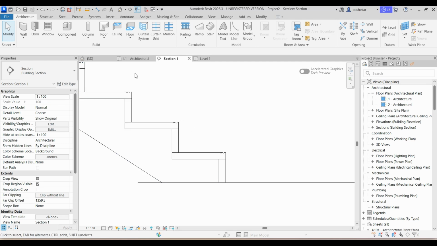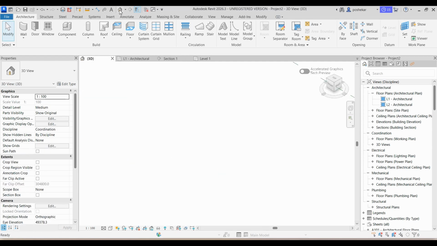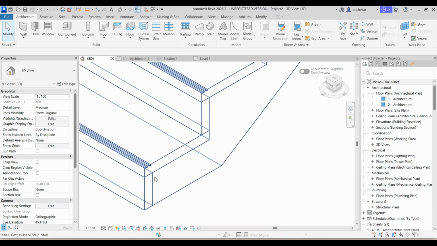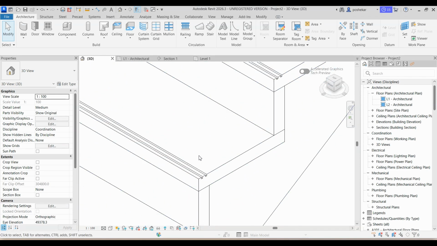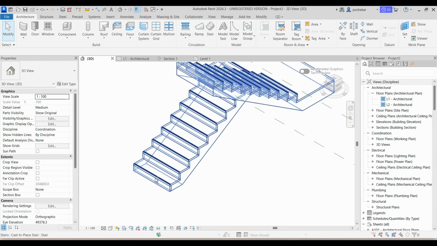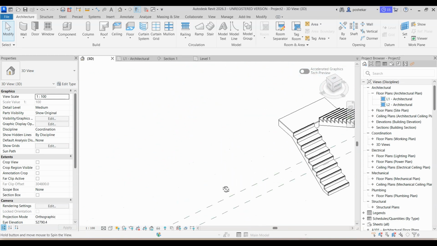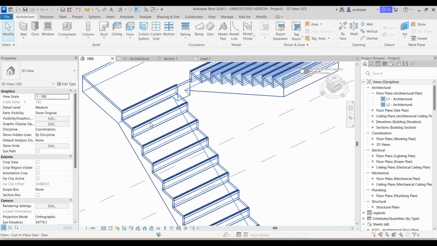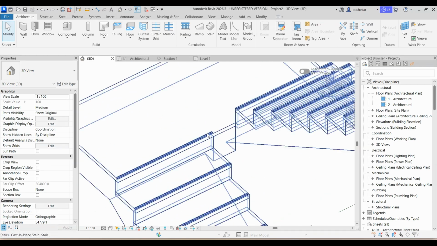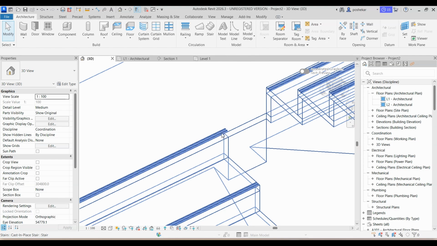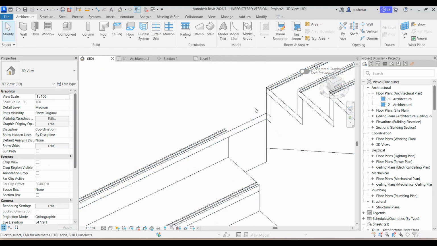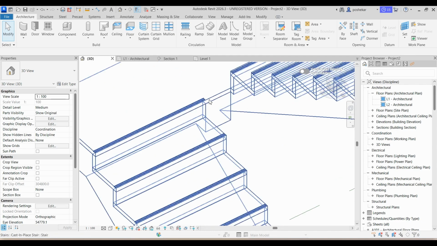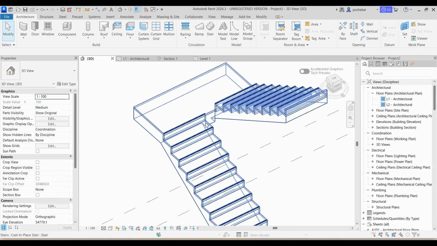I'll show it to you in 3D also. Let's go to 3D view. Yeah, so in the 3D also your tread is visible with the grooves. So this is very simple guys. You can try it yourselves also and let me know if you are facing any errors. One limitation to it is that when you go to the landing, you can see the grooves are not continuing till this side, or maybe practically they are not needed over there. So we can ignore this particular limitation.